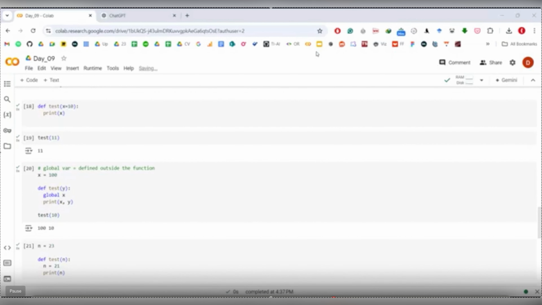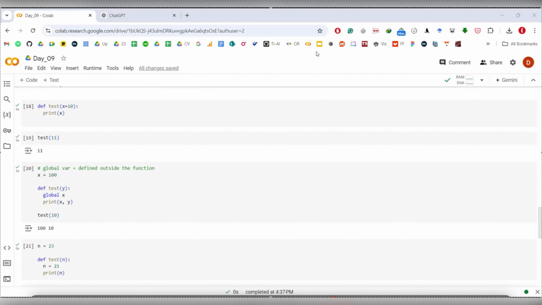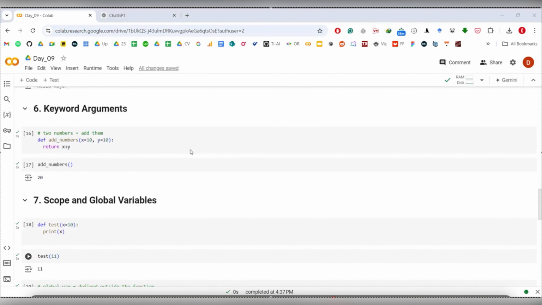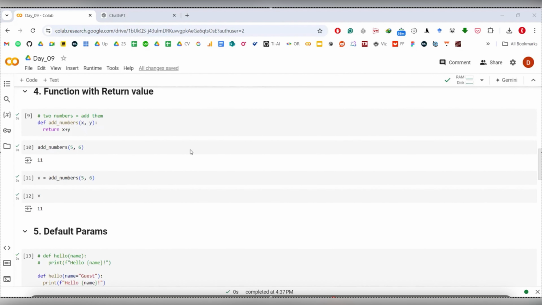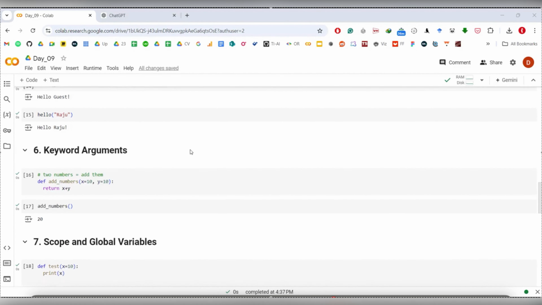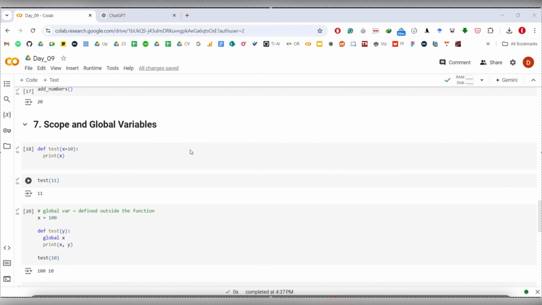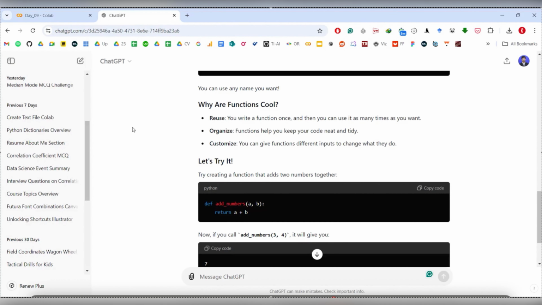AI time. We've learned about Python functions, the scope of variables, the keyword arguments, all of these things. Let's say you have trouble understanding the scope or global variables. You have this code and you're trying to understand what is the purpose of this word global, when does it actually help, all of that. All you can do is just copy this code, and now go to GPT here.